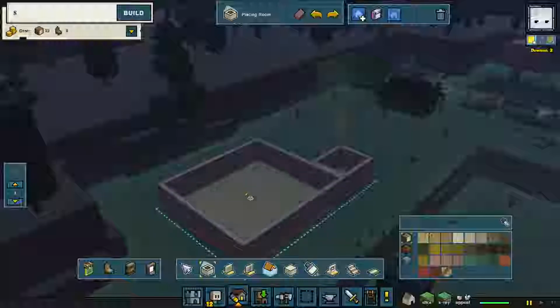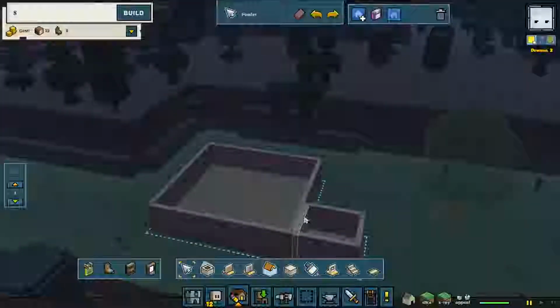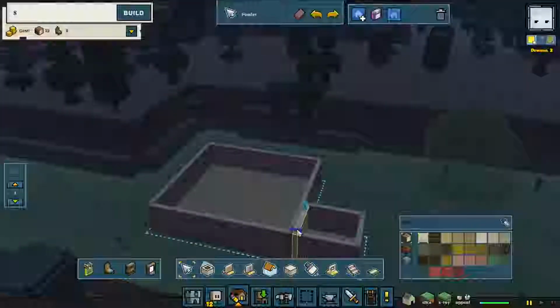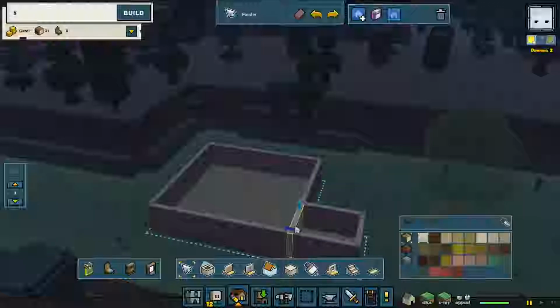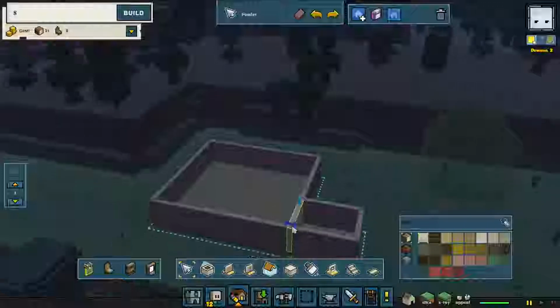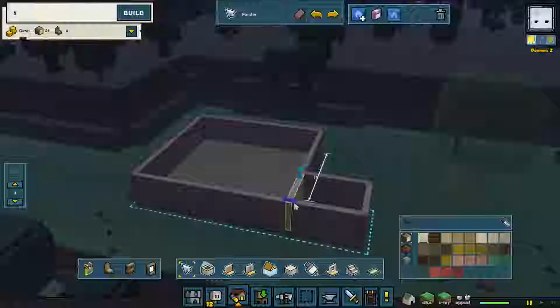Yep, that looks good. And then we can make this line up better by using, you just click on it and then you can use this tool to make it go side to side. So now that we have that wall there, we can do that. Or you can use this one to make it go taller, which we're not going to do quite yet.